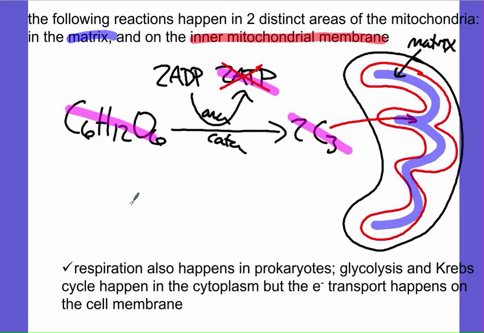Focus, guys. But the last thing on this slide that we need to focus on real quickly, down here, respiration also happens in prokaryotes. Prokaryotes are different than eukaryotes, though. Think about it a second. I'm going to draw a stick to pick on somebody, because you should all know this answer anyway. What was the big difference between a prokaryote and a eukaryote? Don't blur, because somebody's going to have to answer. What was the big difference? Remember, you have these in your cells, a bacteria does not. What is the difference? Zach?